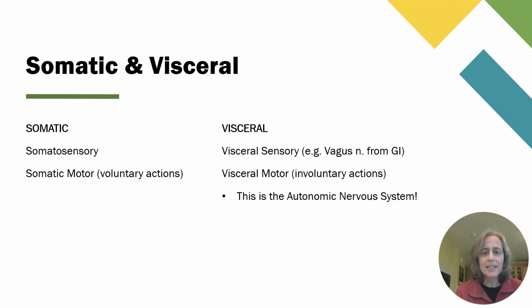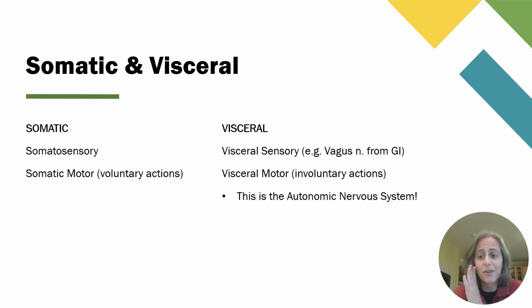So for somatic, as I just mentioned before, we already learned the somatosensory system and we already learned the somatic motor system, which is for our voluntary actions. When it's visceral, we're talking about sensations that are coming from these inner organs. So you might remember that when we learned about the chemical senses, we learned about the chemoreceptor trigger zone in the medulla and the vomiting center, and we learned that the vomiting center gets input from the vagus nerve with sensory input from our intestines, right? So if something's feeling really bad in your intestines, that's going to trigger that vomiting center, and that's going to travel through the vagus nerve.